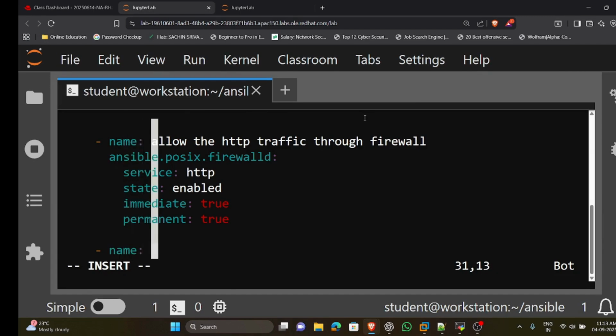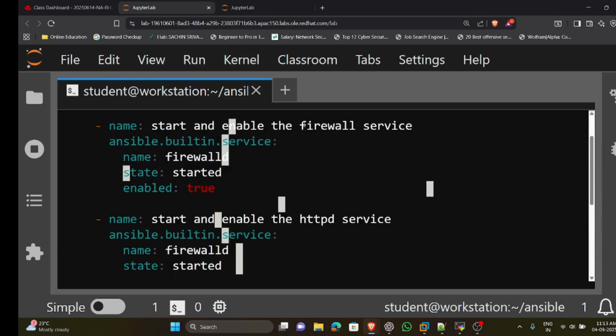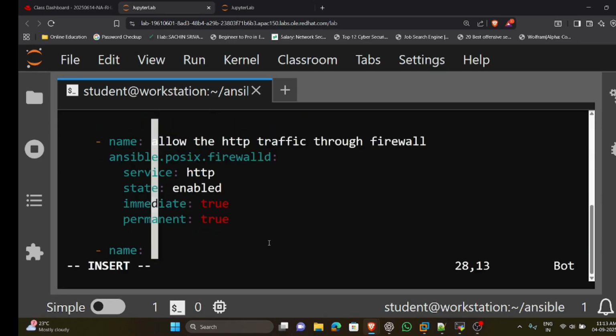Now, what is the next thing that you have to perform? We have installed the packages related to httpd and firewalld. Then we have started the services related to http and firewalld. You can verify that the firewall service and the HTTP service are starting. Along with this, if the firewall is not going to allow you, you are going to pass the firewall problem also.